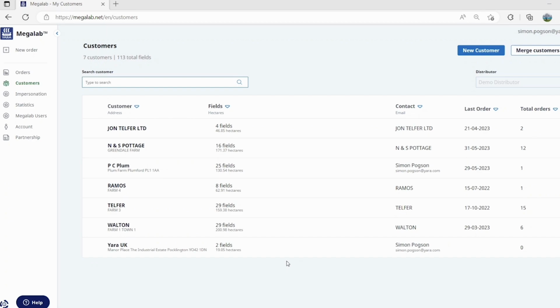So when we've received samples on the old paper order forms, this is probably a good example. If we've got a farmer at one point that has been named Telfer, and then a few years later, or maybe even the same year, we get an order form, and on that form it says John Telfer Limited.